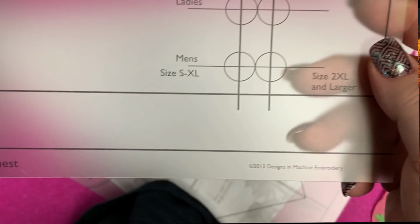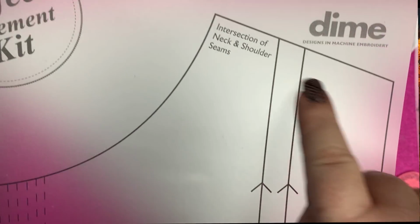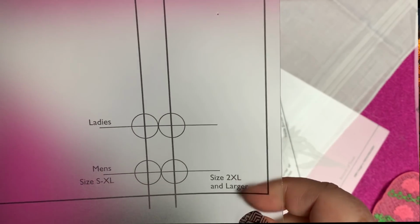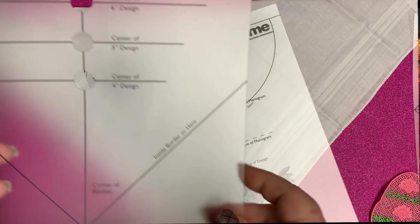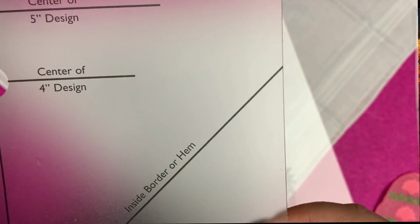This is left chest placement. So line it up here, for ladies and men's, and it gives you the exact spot to put it. No measurements, no anything, just line it up, go. I love that one. There's so many in here. I'm so impressed. So this is for a receiving blanket, which is really cool.